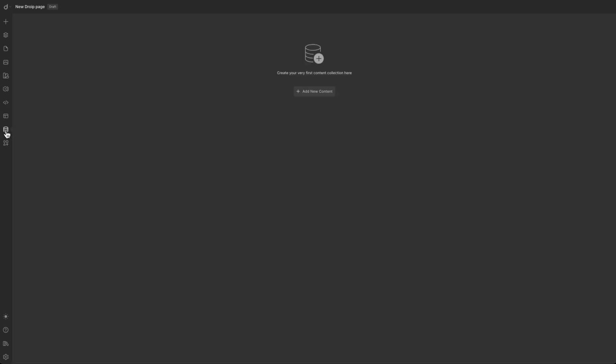You go into Content Manager and you create a new content type, which they call collections. So like I guess posts would be a built-in collection or pages. And they have some pre-made ones, which is kind of nice, you know, like team members or portfolio projects.